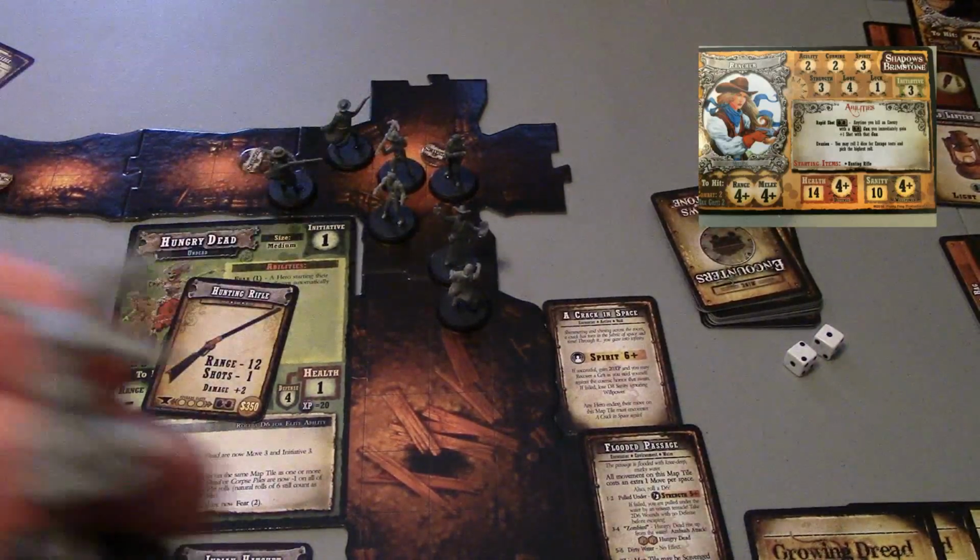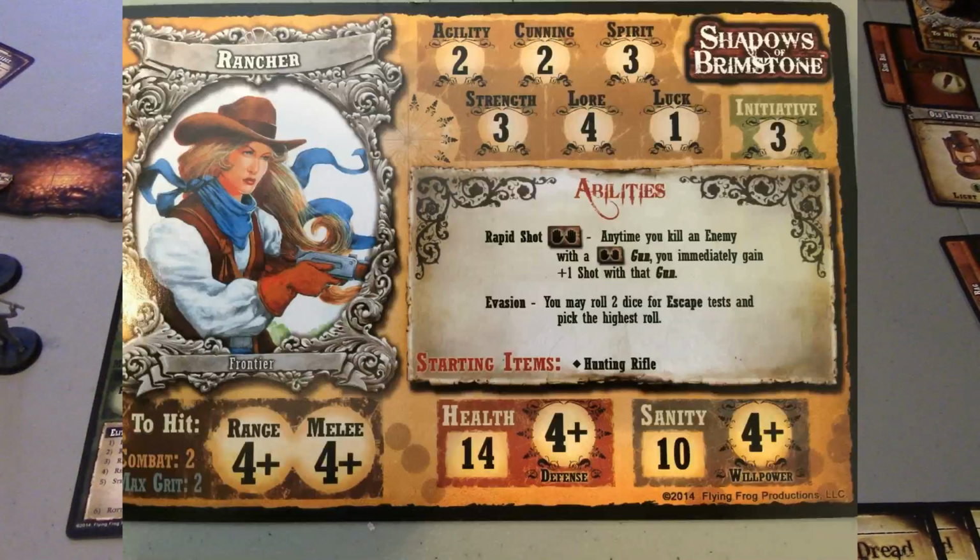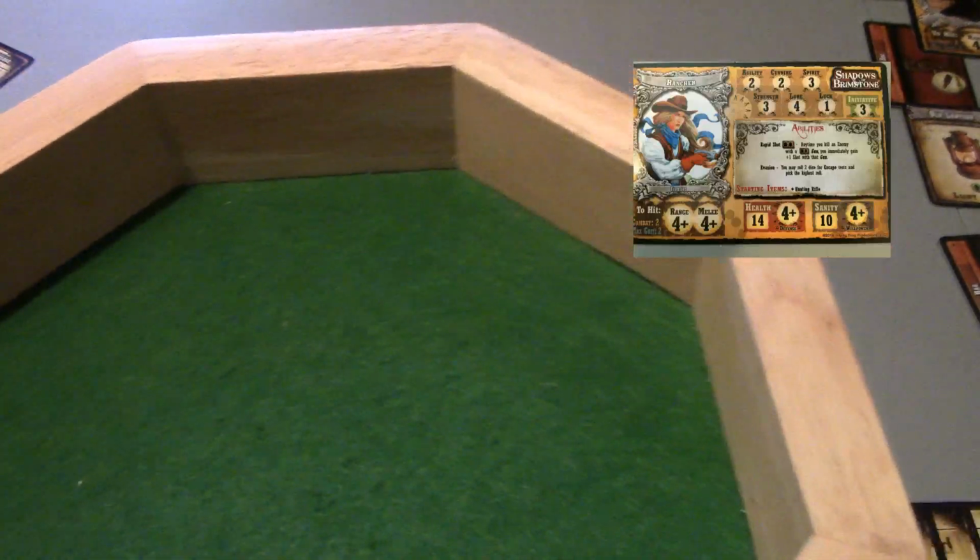Blammo. Now, the way I read that ability, I guess I need to check an FAQ, but look at the way this reads. It says Rapid Shot. Anytime you kill an enemy with a 2-handed gun, you immediately gain +1 shot with that gun. She just killed another enemy. So let's continue on and see if she can continue this chain.